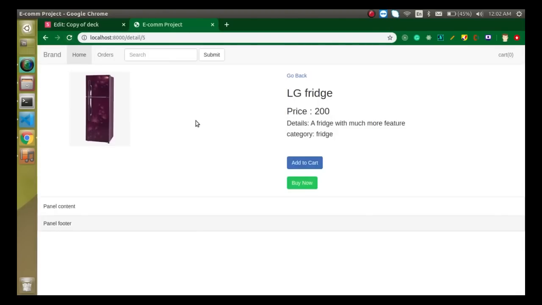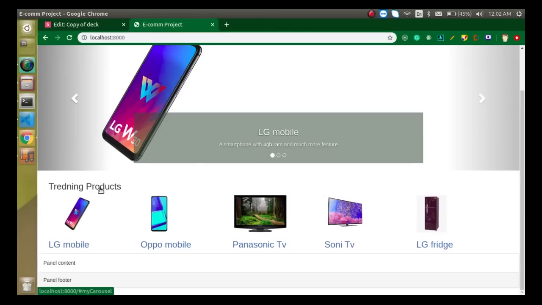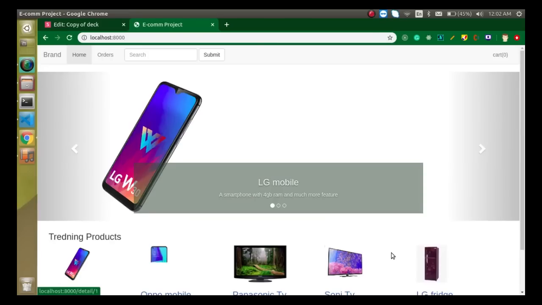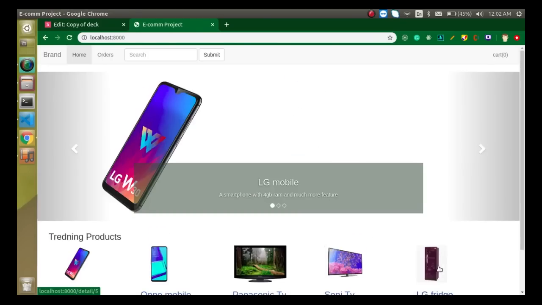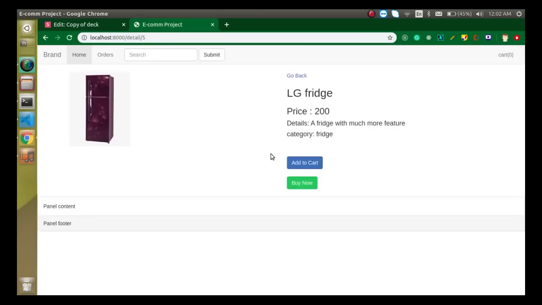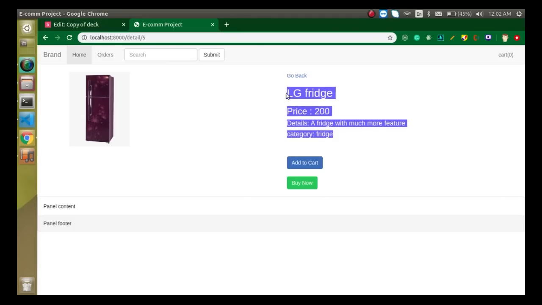This is looking much better, right? So let's try to watch some other products like Panasonic, working good, and TV with Sony TV, this is working good again, and refrigerator is also working fine, right? So this is basically our detail page. Yes, you might be thinking that there are very few details only, right? So yes, we can add more details also, like rating and fridge capacity and discount and many more options, but we will do it later, because first of all let's make a basic e-commerce website.